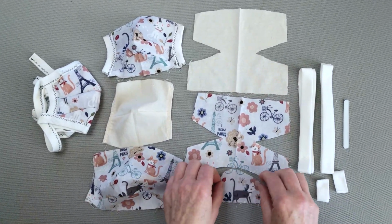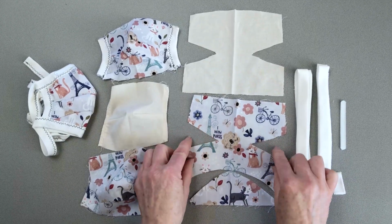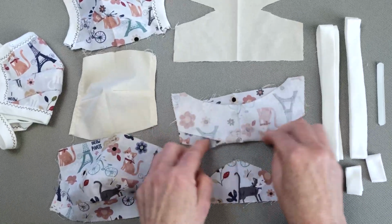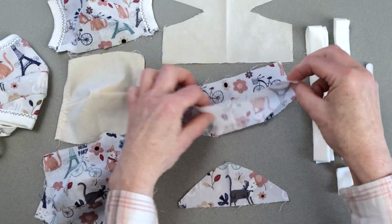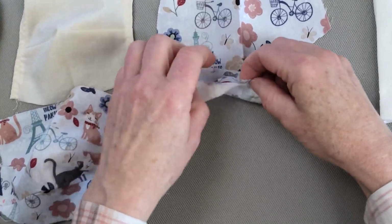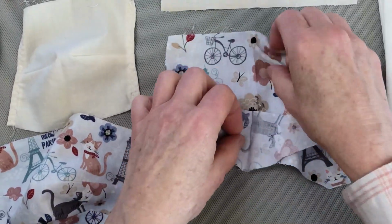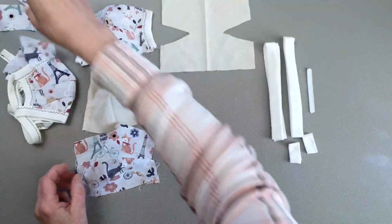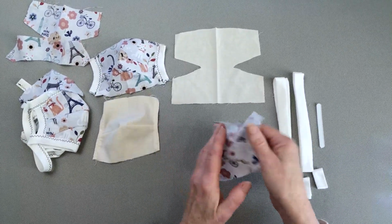So the first thing that we're going to be doing is stitching the darts, which involves folding the mask in half like this and stitching them. And then we're going to put the right sides together and form the chin piece around your mask with lots of pins. And when you're done, your mask on the front is finished and it looks like this.